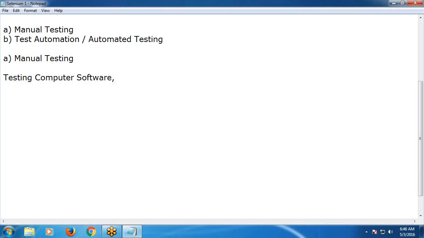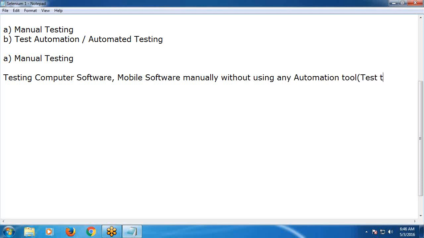So testing computer software and mobile software, but computer software is primary, manually without using any automation tool. This is a test tool, and a test tool is also software.